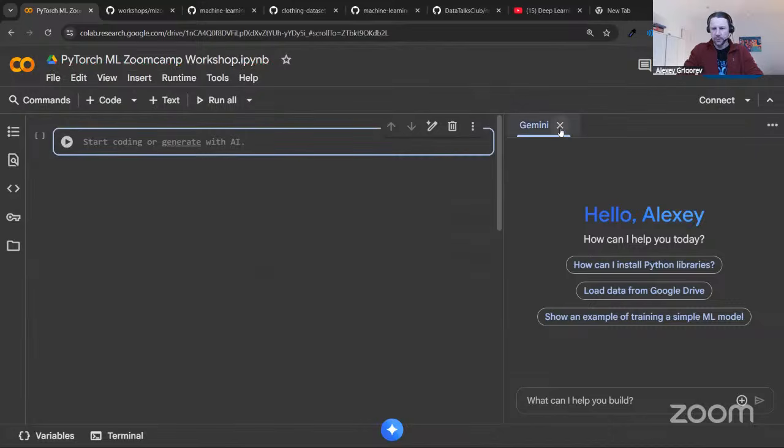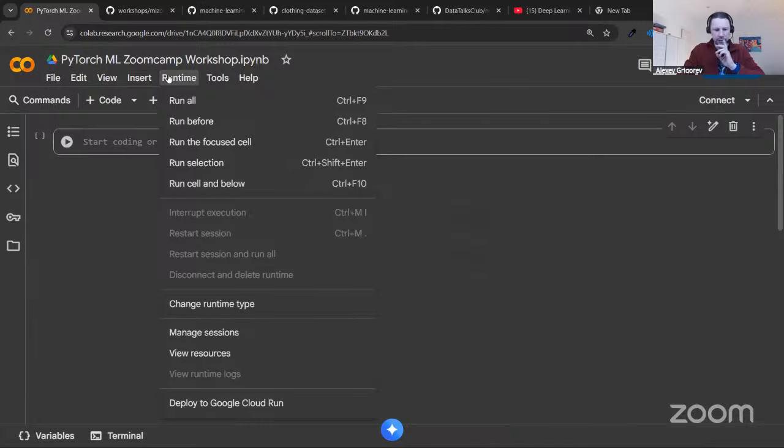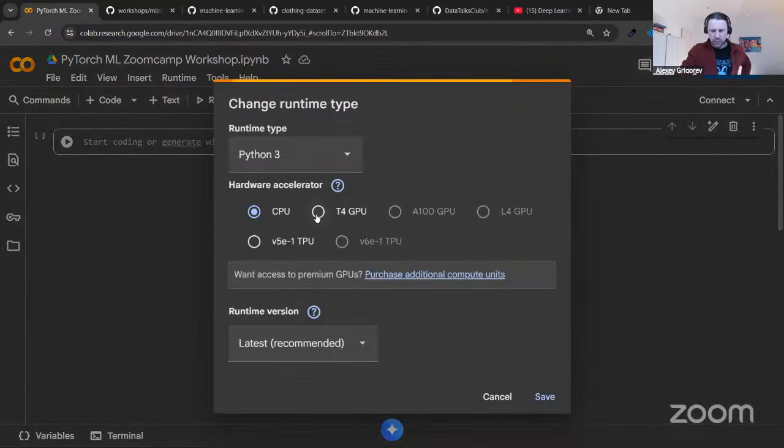What we can do here is we can have access to GPUs. Because we are going to train a deep learning model, we need powerful hardware. So for deep learning, we need GPUs. To get a GPU, we can change runtime type. Here we have multiple options. I'm going to stick to the T4 GPU. This is what we are going to use for now for this model.